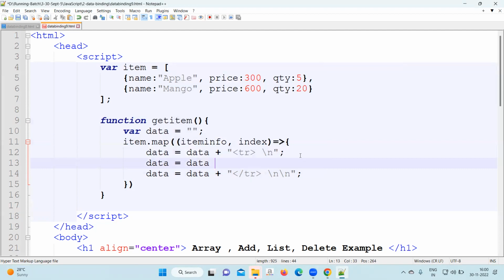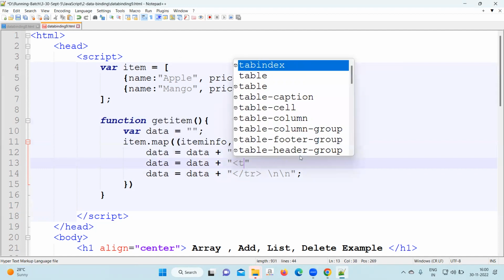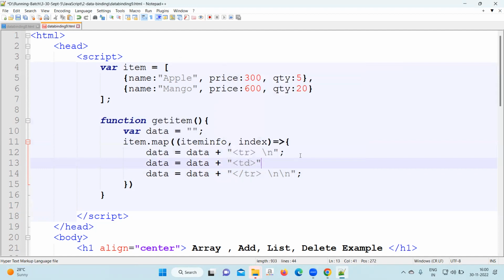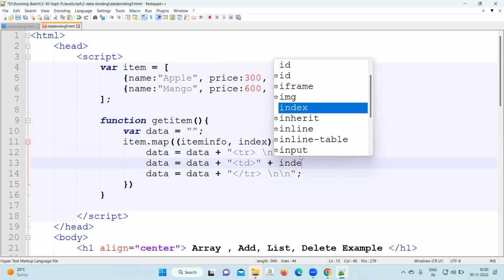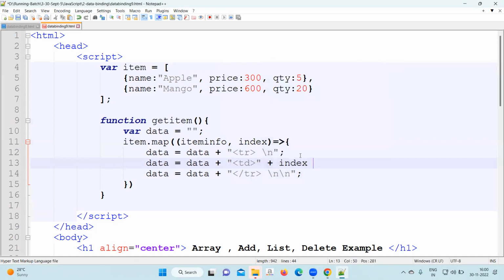Data equal to data plus, open the td. We can write here index, plus close the td.